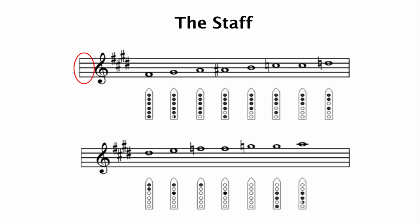The lines and spaces on which music is written is called the staff. This symbol is called a clef, and specifically, this is a treble clef. There is also a bass clef, but because the native flute is not considered a bass instrument, you will always see the treble clef associated with Nakai tablature.